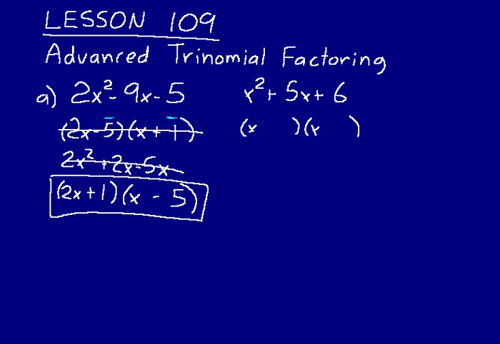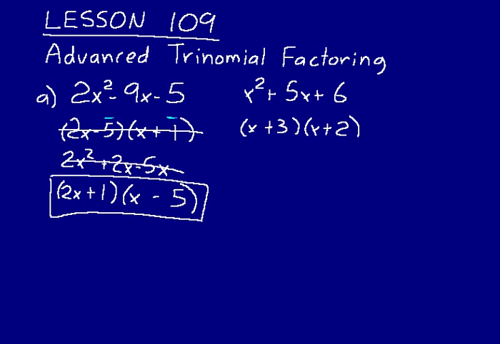Before, when we were factoring trinomials where the x squared coefficient was a 1, it didn't matter if we put the 3 and the 2 here, or we could have said x plus 2 times x plus 3. It didn't matter where we put those constant values. Now it matters a great deal because it depends on what we get for an x coefficient. When we expand that pair of binomials back out, we may not get the original trinomial if we don't put them in the right place.